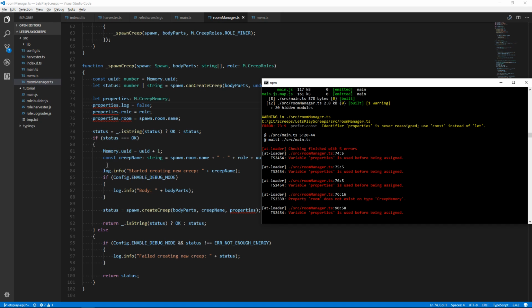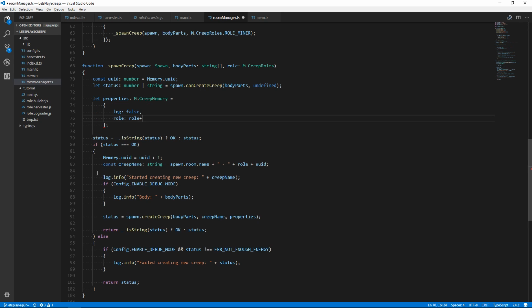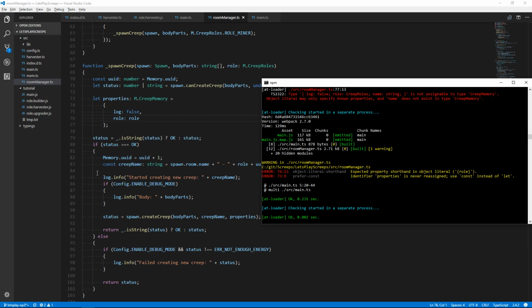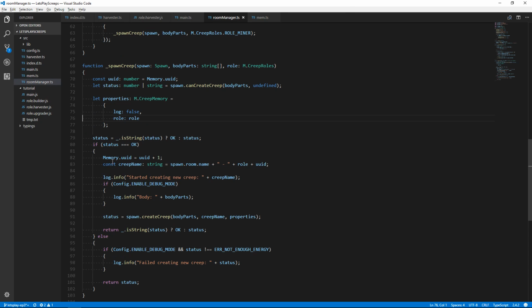It's not going to work. Is used before being assigned. Nope, it's the syntax, so we'll go with that. Like I thought it was. Alright, I had it having a room. I had it with a name, so I commented that out because I don't need the name in the creep memory. At least not yet anyway.